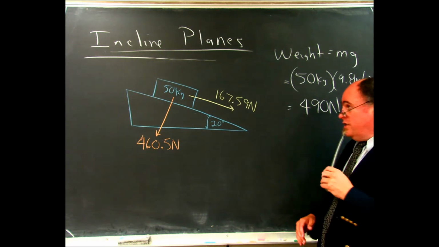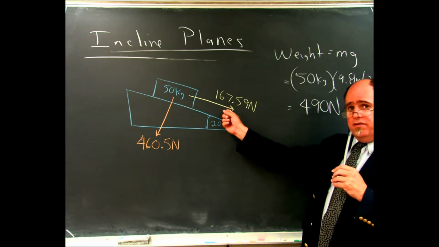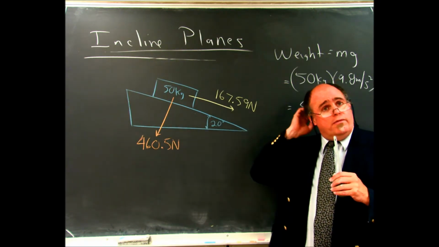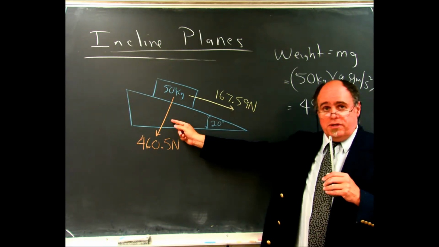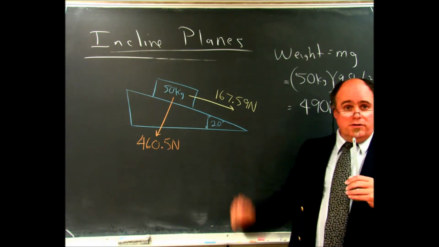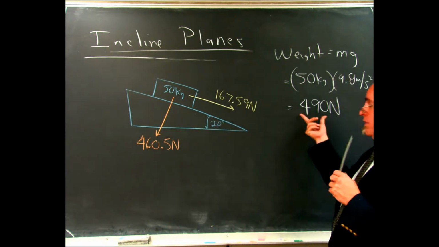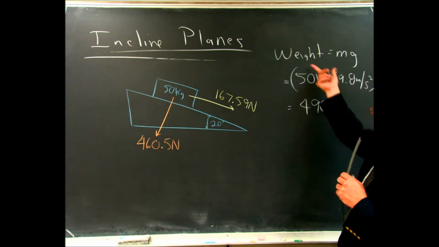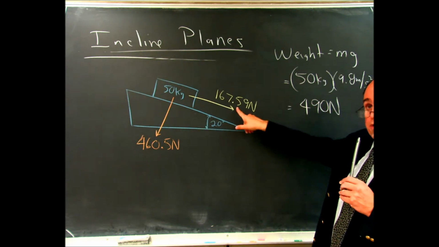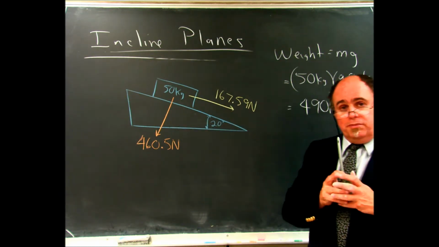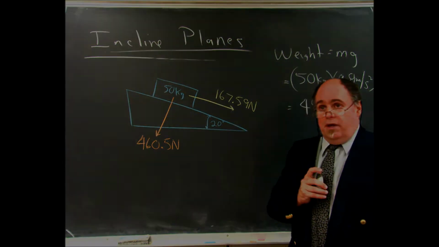And the words I just said to you is, if you take this particular vector and add it with this particular vector, you will get the total weight, because this is a piece of the weight and this is also a piece of the weight. So I'm asking you to think for a moment, how can you add this vector and that vector and come up with this particular number, 490? Because that is the true weight, and this is a component of the true weight. That's another component of the true weight. So think about that for a moment, possibly hit pause, and then see what you can come up with.